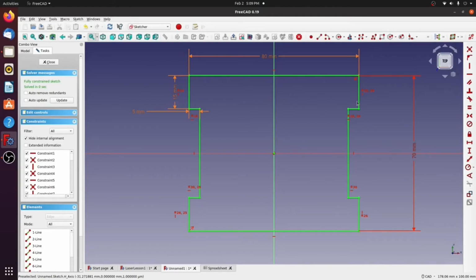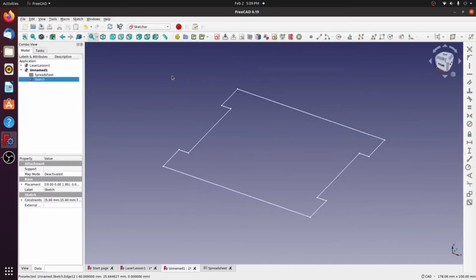So this looks pretty good. When we're happy with this and we've got it all green, we can close it out either by clicking on the close button in the tasks here, or by clicking the up arrow on the sketch. They both do the exact same thing, and this is us signifying to the software that we're going to step back from working on the sketch, and we're probably going to turn it into an actual feature. So let's go ahead and close this out. It's automatically going to take us into this 3/4 view of the sketch that we've just created.